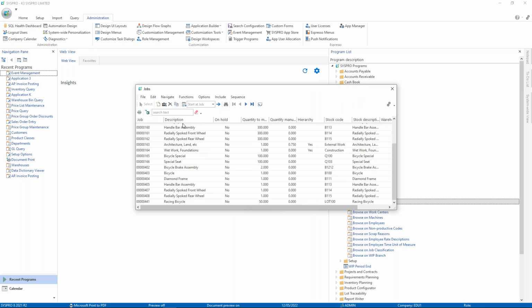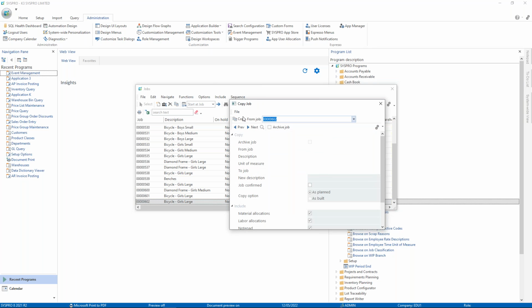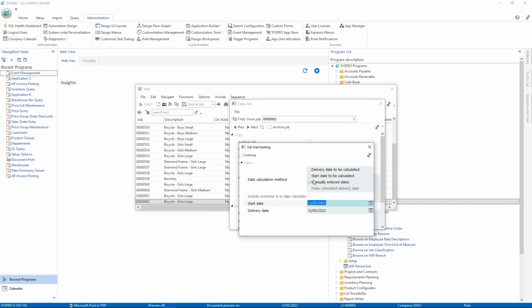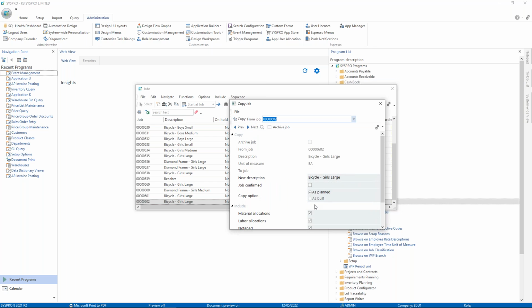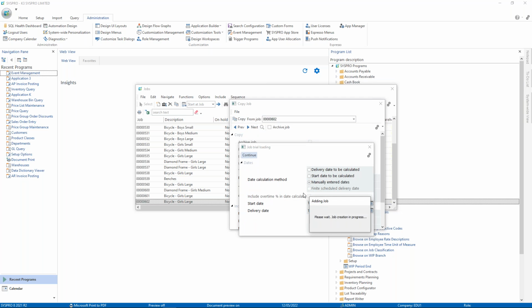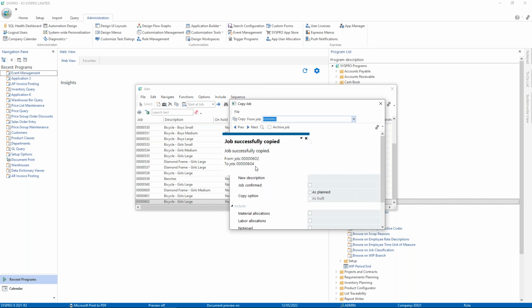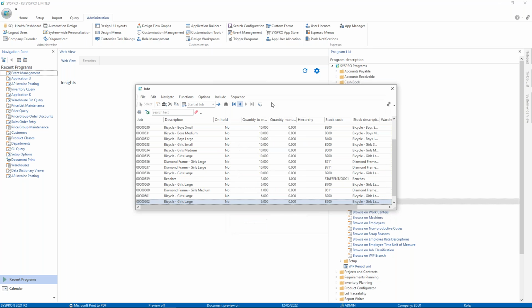I can then scroll down to, well, go to the end of the file. And this is the particular one I've been testing on. I can hit the copy button and then I can simply tab off and hit copy. Actually, if I can come back, I'm just going to make sure it's confirmed first before I hit that. And then continue. That's giving me a new job 604. So an easy way to copy jobs.